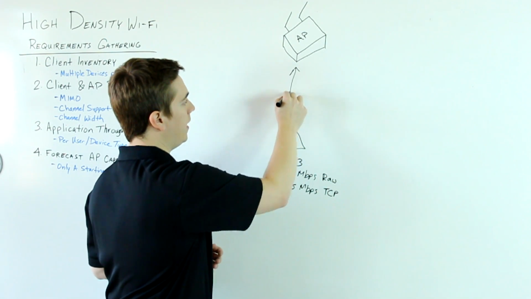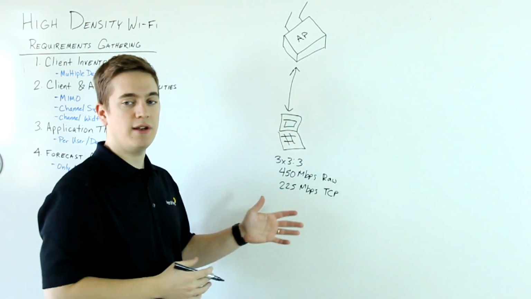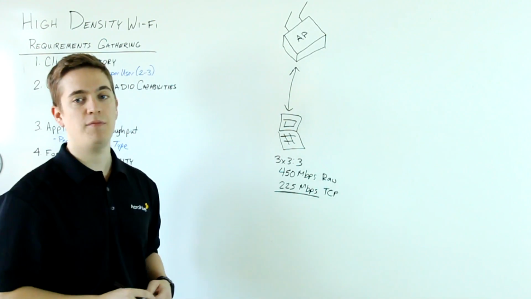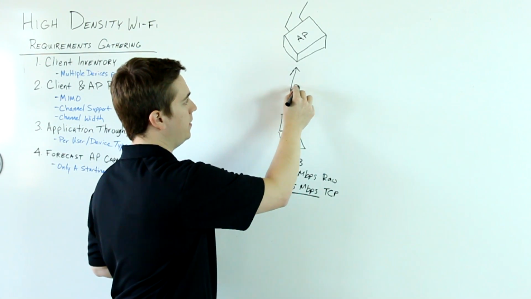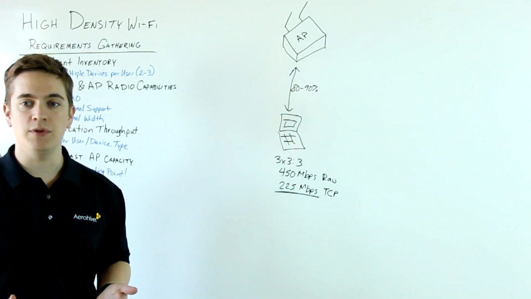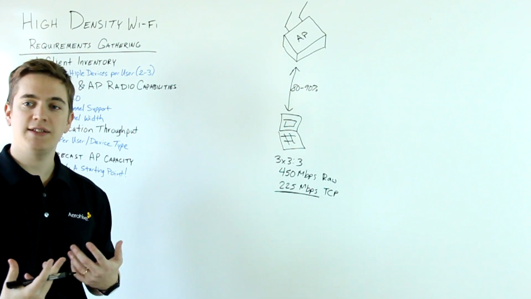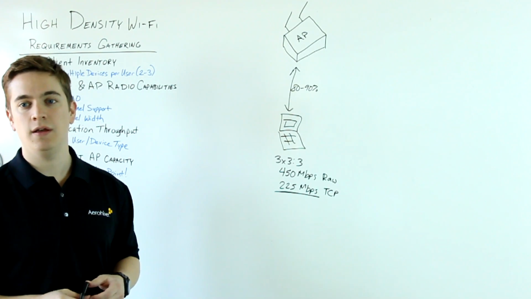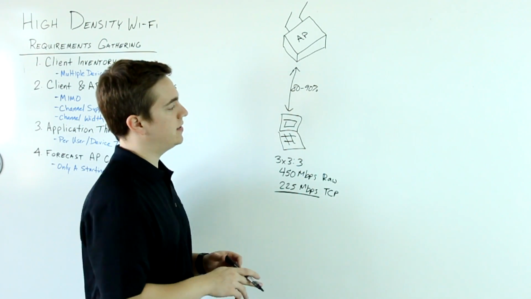If he's the only device on the access point, this means that he has no contention for the airtime with any other clients, and he can probably get all 225 megabits per second through. And this usually results in about 80 to 90% of channel utilization over the air on that frequency or on that channel. But to highlight how different devices interacting on the same frequency and the same channel impact the capacity of an access point and of the network, let's add in a second device to this example.